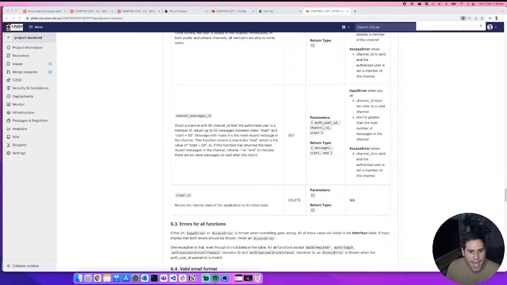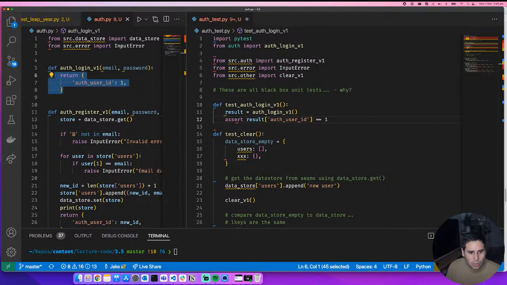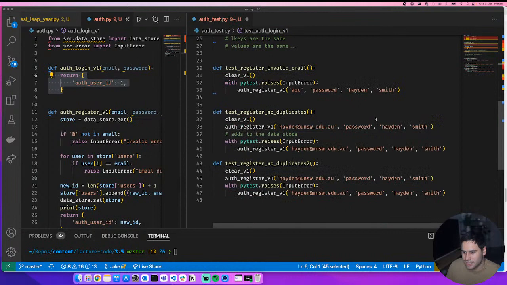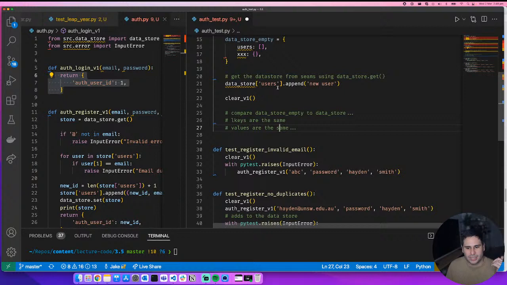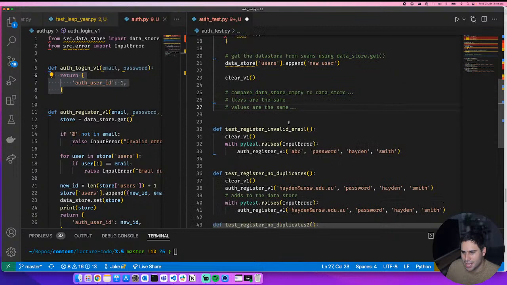Someone says, to clarify, Wacken said, can we use multiple functions if they are reliant on each other, but we can't access the data store directly because it assumes a method of operation? Absolutely. This is what I was talking about with one of the examples. Sometimes you have to do multiple things to make a unit test. That's absolutely fine, and that means you can use multiple functions. For example, to test posting a message, first you would need to create a user and then post the message. So you need to do a few things. That's completely fine.